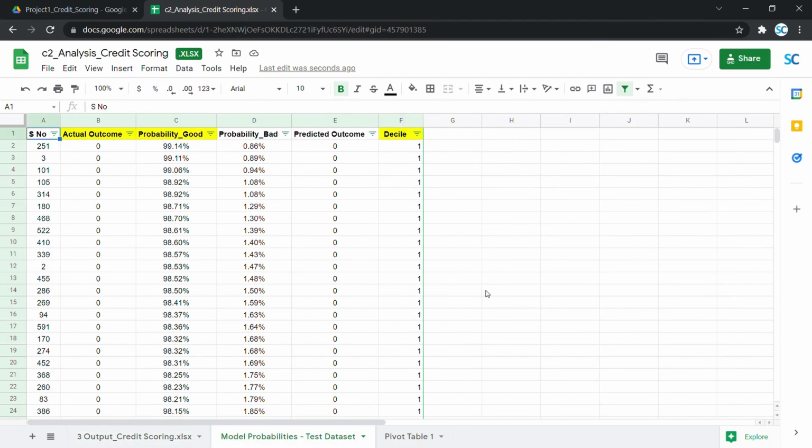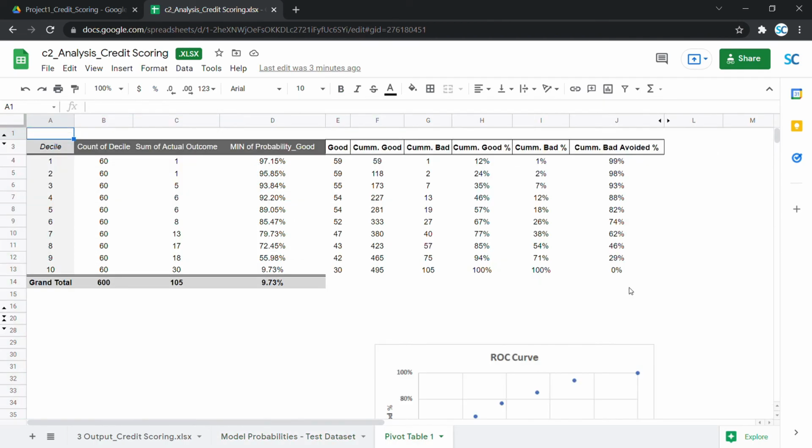On this data now, we need to insert a pivot table. We already have that as well in the next sheet. By the way, this analysis file is already present with you as part of your Skillcate DIY toolkit. You may keep it open as we speak for your ready reference. Now let's go through this table in detail.